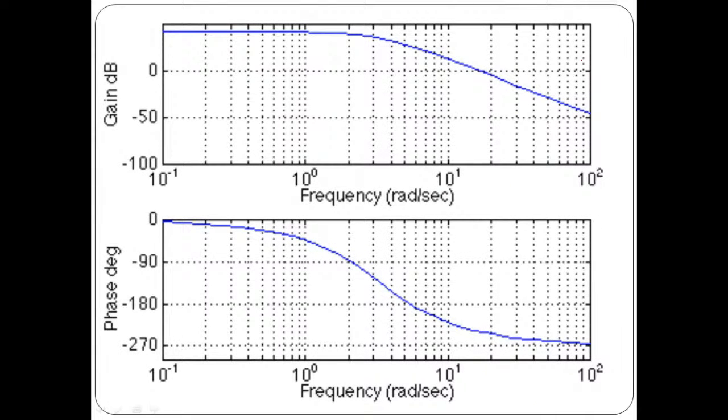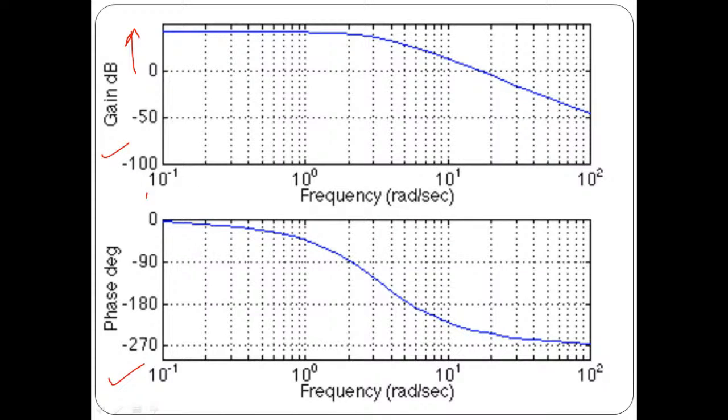So once you have done with this, now let us try to understand what the nature of the magnitude plot, or you can say the phase angle plot, will look like. These are very general examples. This figure indicates the magnitude plot and this figure indicates the phase angle contribution. On the y-axis we have indicated the magnitude of the open loop transfer function, in decibel, so it will be 20 log to the base 10 of mod G(jω)H(jω). And on the x-axis we have taken frequency, on logarithmic scale, in radian per second.